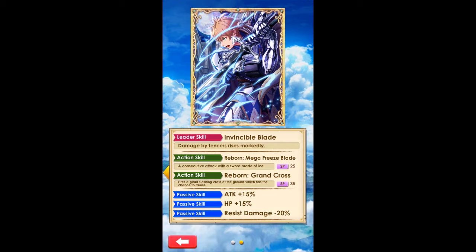His first skill is Reborn, Mega Freeze Blade, and it costs 25 SP. He steps forward and attacks with a sword, giving water attribute damage, and it does 3 hits. His second skill is Reborn Grand Cross, and it costs 35 SP. He jumps up into the air and fires a giant AoE attack onto the ground, and has a possibility to freeze the enemies.